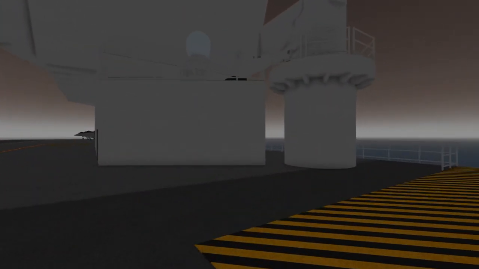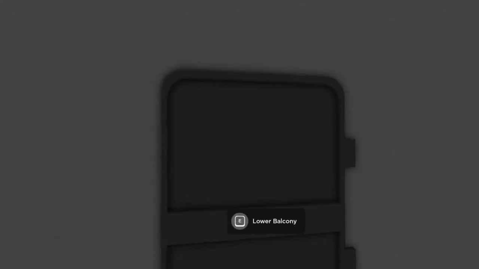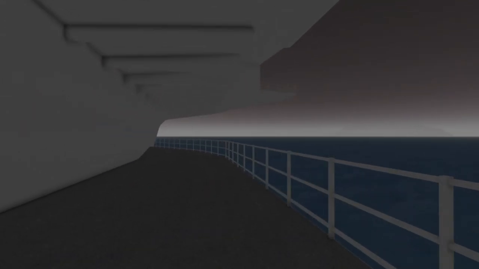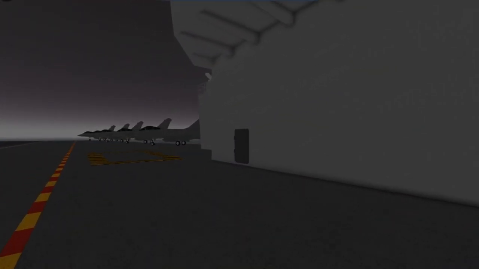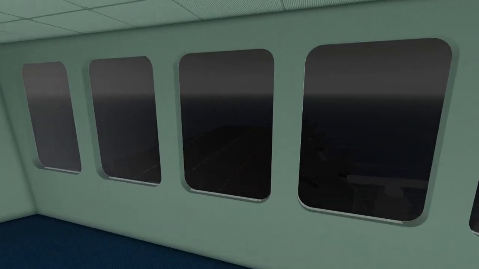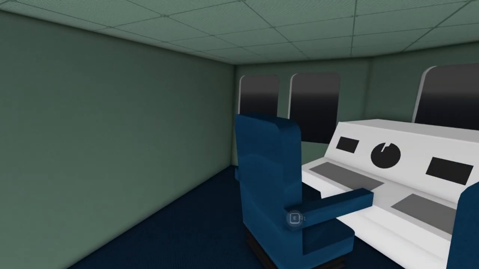Now something interesting to this ship is that if you walk up to this door on the flight deck right here, if you press and hold E on this, you will be teleported to a lower deck, which is kind of a cool feature. And this is the same way you can get up to the bridge of this ship. Talking about the bridge, right here you can see that it is very very small, but it's very cozy and it looks very good. You have a good vision all over the flight deck in front of you and to the side, and overall it looks very good.